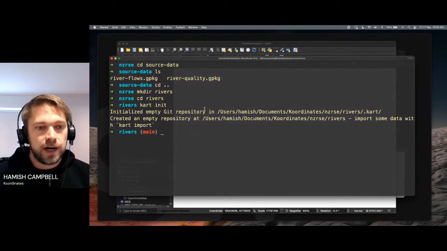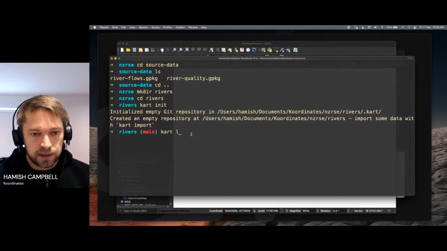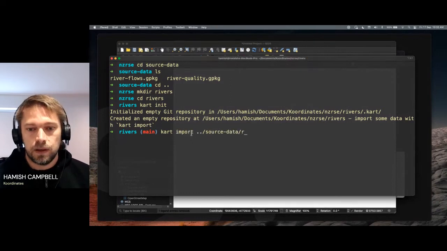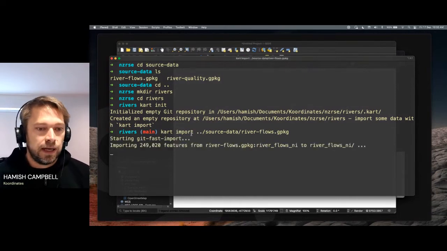So I've created a new Kart repository in this folder. And just like Git, well, similar to Git, I can go import, and I'll get that river flows data set. What this is doing is importing, let's see, we got 250,000 features, geospatial features, into this Kart repository.